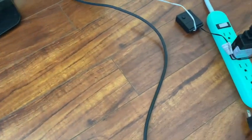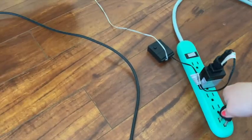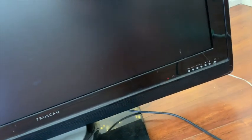Anyway, okay, let me show you what I found yesterday. So this TV right here, I found it on the street yesterday, and I was a little tentative to pick it up because I was like, somebody probably, it doesn't work. It's probably just a TV, but I picked it up and I brought it inside. I was like, if it doesn't work, I'll just take it back outside. But this girl works, she works. I came inside and I plugged it in, and the sound came on.